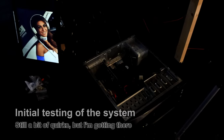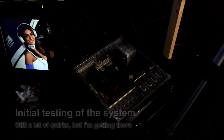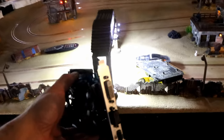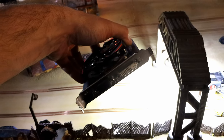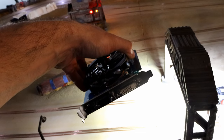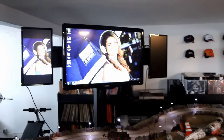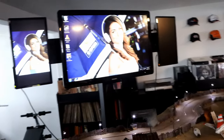That's it. I am finally ready to test this stuff, and I installed the graphics cards and I was ready to run all the wires and get it up on all three screens up here. And I discovered that the graphics card had this connector, the white one over there. That is a DVI-D connector, and I only have DVI-I adapters for VGA cables. And I ran two 5 meter VGA cables from those two screens on the side and an HDMI from the center one. So it didn't fit in the graphics card.